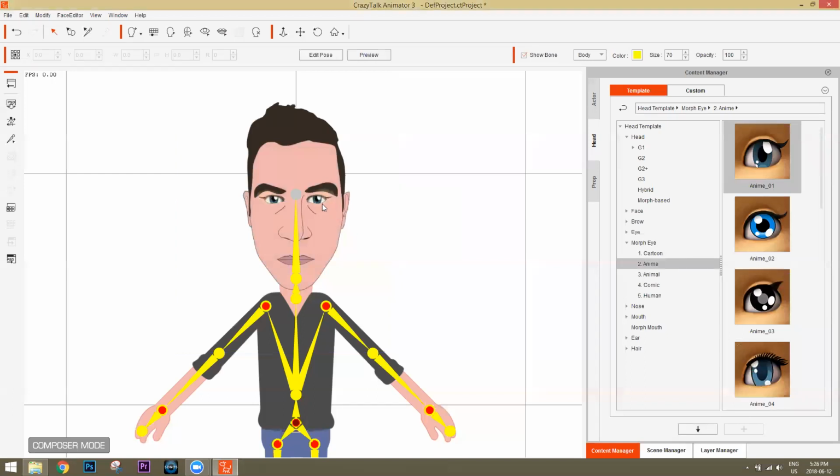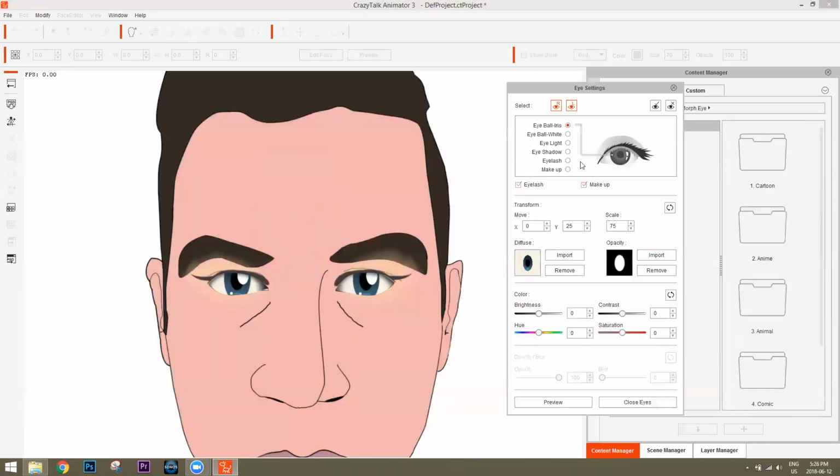Now you can see the eyes look pretty strange with all that makeup in and stuff. So what you can do is go to eye settings up here. And I just normally take off the eyelashes and take off the makeup, okay? And I normally as well get rid of those eyelids, and I'll show you why. This is the reason why I loaded up this particular character. You can modify things like the shadow of the eye here as well.